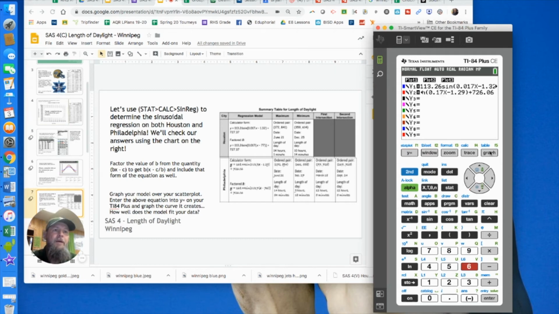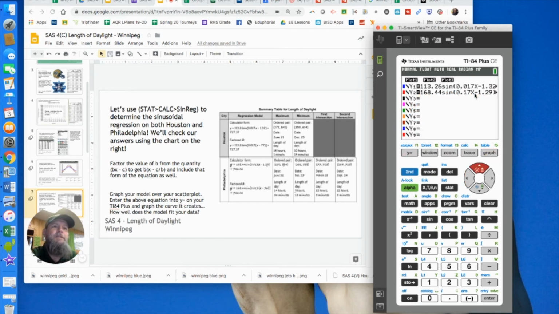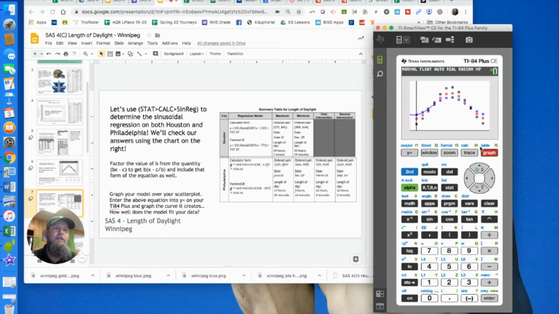Let's go ahead and put that into y equals on our y2 and see how that looks on top of the graph. So now when I graph it, I've done something wrong. Let's go back, and I bet I made a mistake on the y equals function. Notice in the Houston function, it's 0.017, but in the Philadelphia section, it's 0.17. Mistake. That's a keystroke error. So I'm going to insert an extra 0 in there where it's supposed to go, and that should fix it. And let's graph, and lo and behold, there's Houston, and there's Philadelphia, and it follows right along.